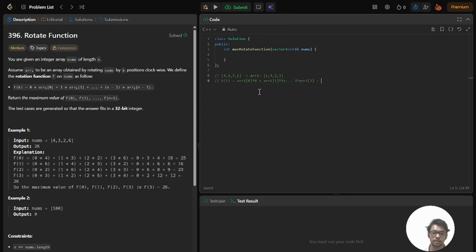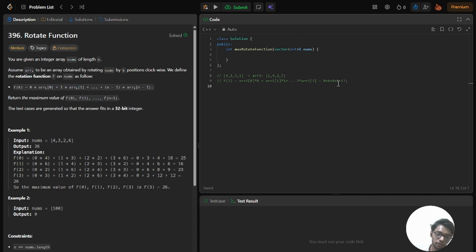In this case it will be 0 plus 4 plus 3 into 2 which is 6, plus 2 into 3 which will be 6. It gives us the value 16.